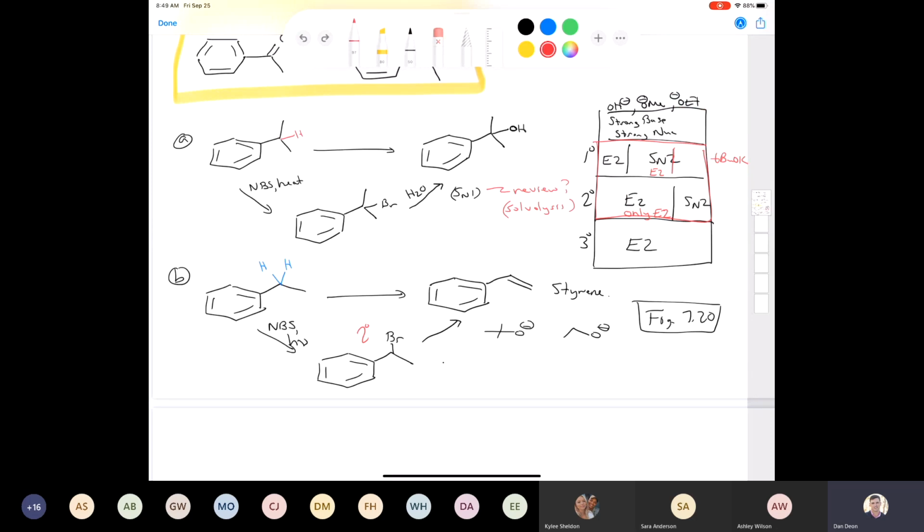T-butoxide is a better choice, but I'll tell you right now, the book doesn't split those kinds of hairs. It's not like you get this wrong if you don't know. There are cases when you do have to choose only t-butoxide. Yes, if you want to make a Hofmann alkene, sure, but here regioselectivity isn't even a consideration. There's only one type of beta proton to pull off. There's only one possible alkene formed. Does that help a little bit? Yeah or no? Some good teaching. All right, good. Anyhow, I hope that clears it up a little bit for you. Again, if you go back into chapter 7, it does go over that. He mentions how t-butoxide is a bit of an anomaly.